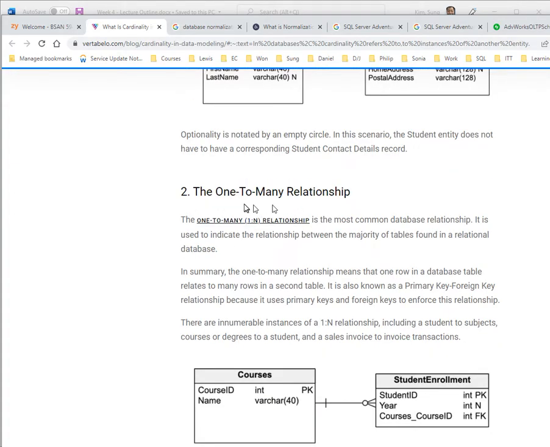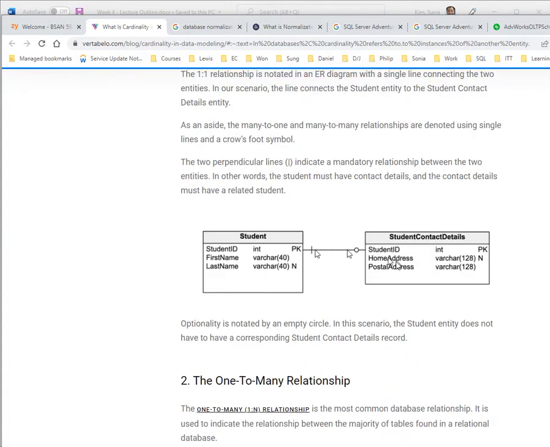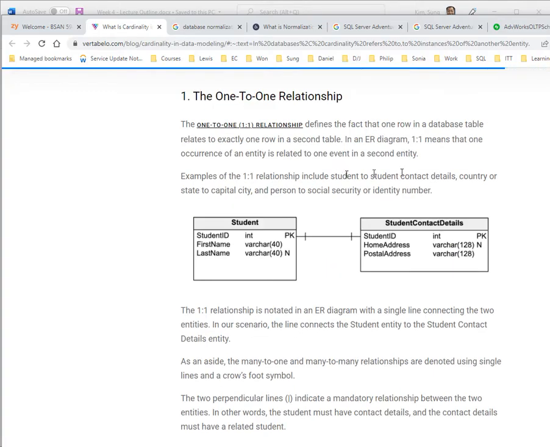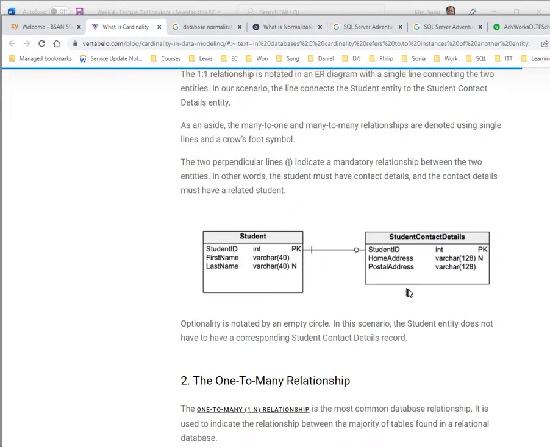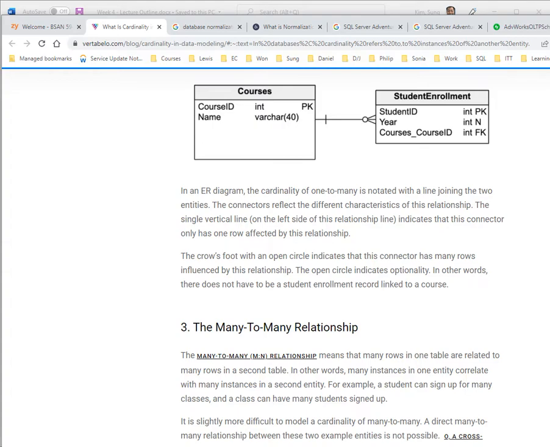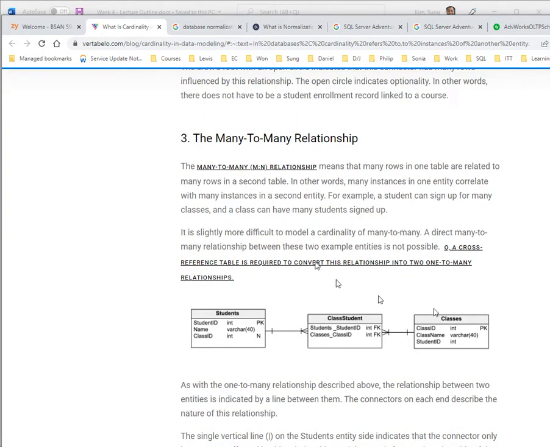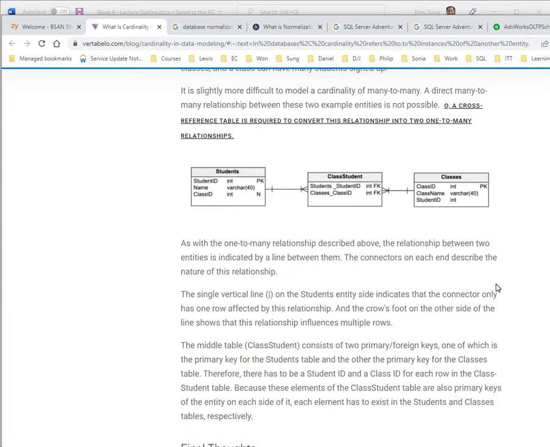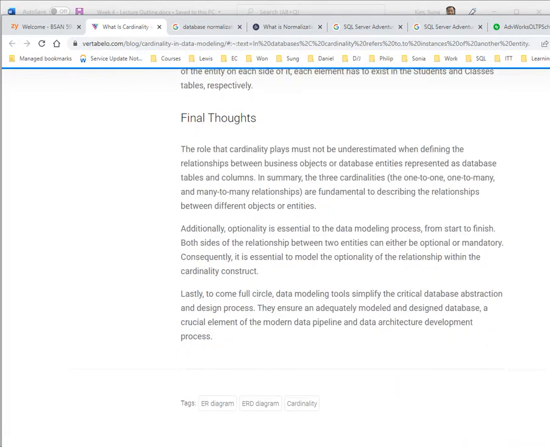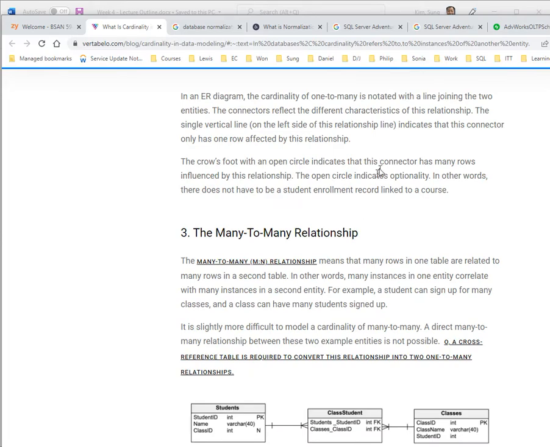So this one says one-to-many relationship. This is a one-to-one relationship, and a one-to-one relationship over here. And then there is a many-to-many relationship, but I want you to remember that a many-to-many relationship should be avoided, and therefore you need to resolve it so that there won't be a many-to-many relationship, because that's really confusing. We'll talk about how to resolve that. But anyway, those are different types of relationships that we need to establish.